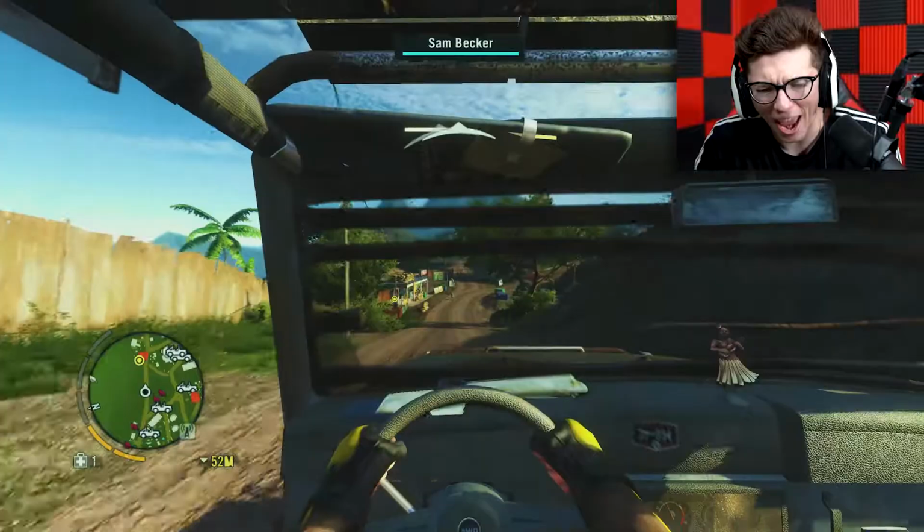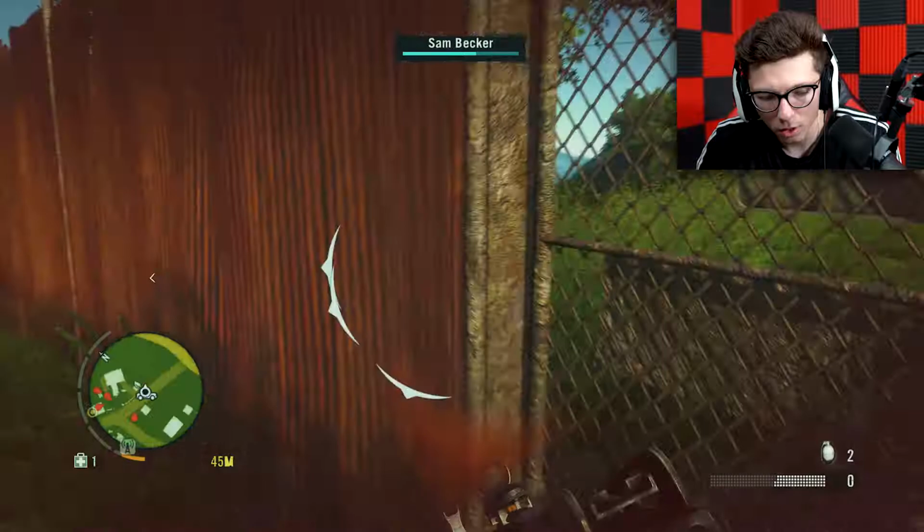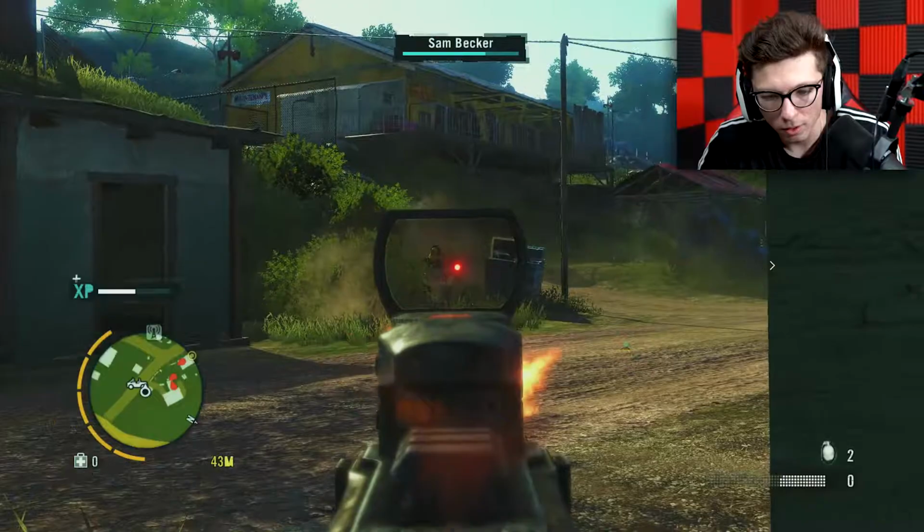Oh, my God. Boom. Killed the RPG guy. All right. Boom. All right, I'm gonna put him in this spot right here. This is perfect for him. Oh, I gotta heal. Here we go. Pop a syringe. There we go. All right, gotta help him out now. Boom. Who else wants some? You want some too?